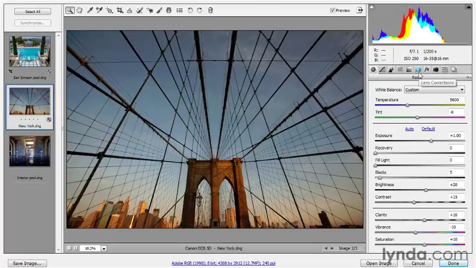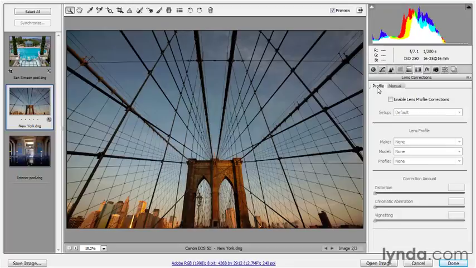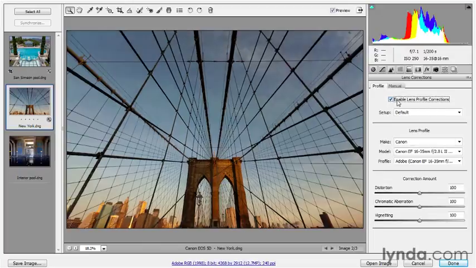Then I want you to switch to the lens corrections panel. So a total of 6 icons in is lens corrections. Go ahead and click on it, then switch to profile in case it's not already active. And you should be able to turn on this checkbox that says enable lens profile corrections. And it should automatically figure out the lens that was used for this specific image, because it was shot with a Canon EOS 5D, and all the various make and model information for the camera itself and for the profile associated with the camera lens are built into the metadata for this image. They were captured along with the EXIF data.